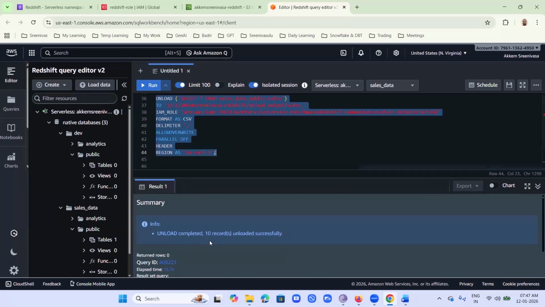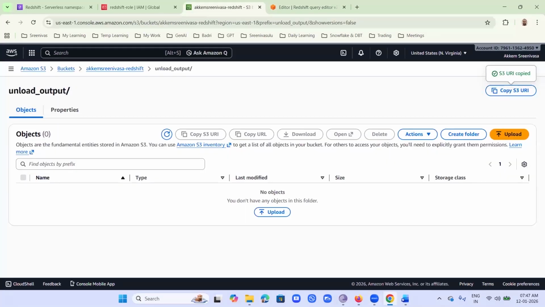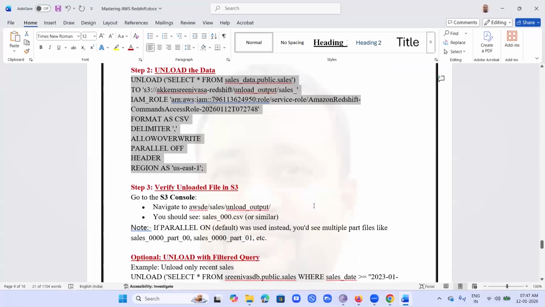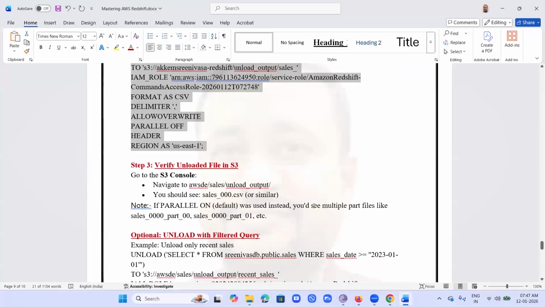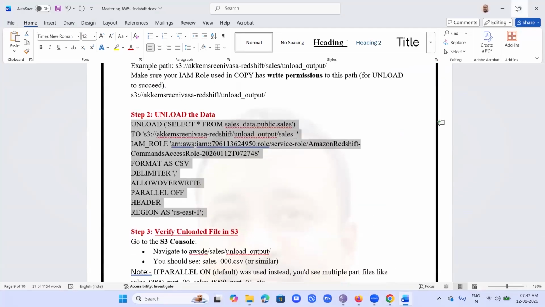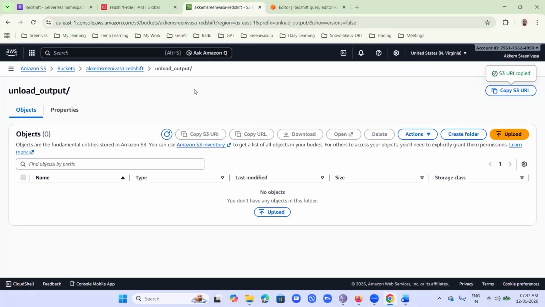So the unload is successful with 10 records. Go to the S3 location and verify whether the data is unloaded or not. Let's go to the S3 location and refresh.